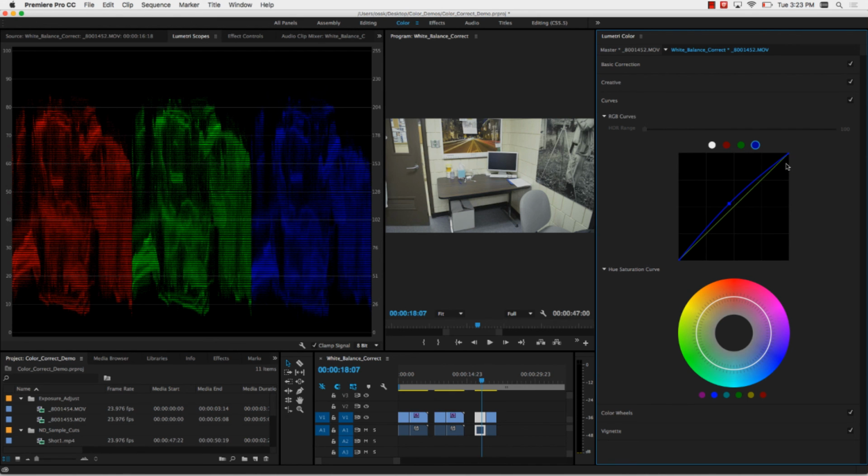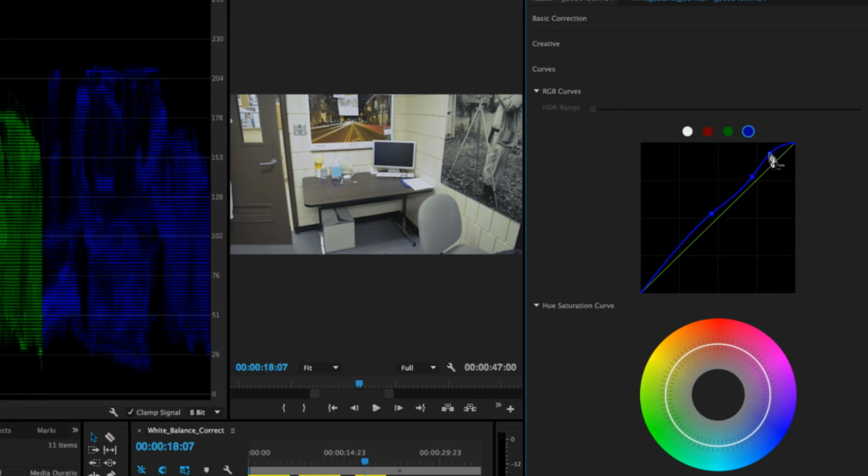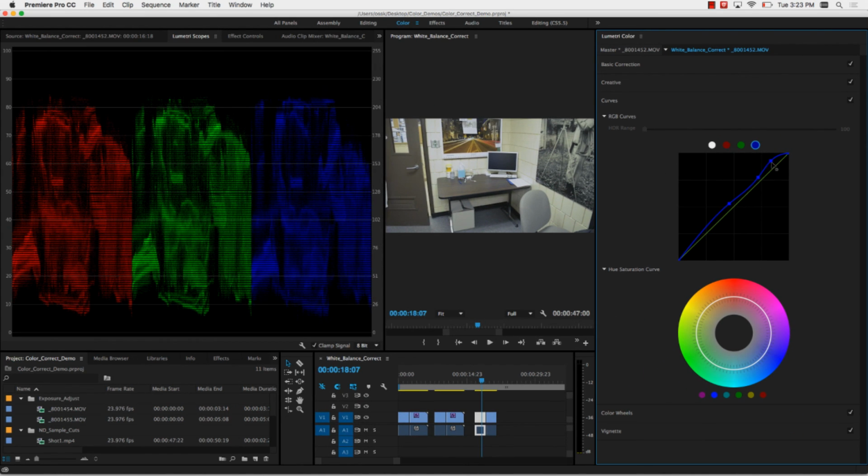So if I wanted to go in and technically adjust, I could do the same thing here. I could go to my highlights and isolate areas of the curve. If I want to pop the highlight blues up just a little bit more, if I go back, I can almost see some green and yellow in there. If I want to pop that up just a little bit more, to bring that up, if I can get it to go.